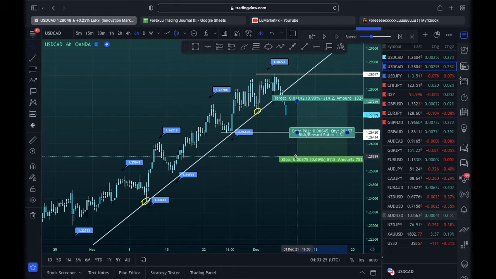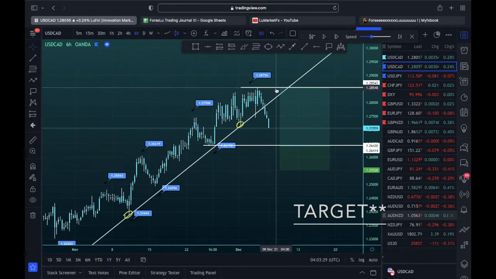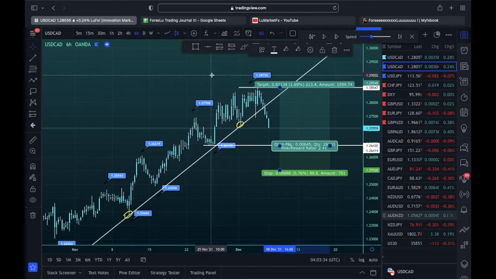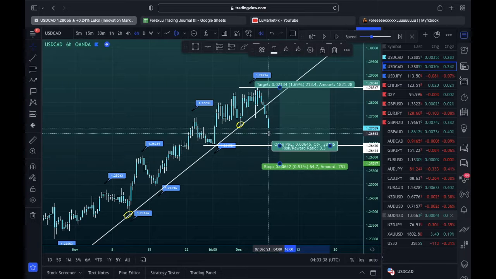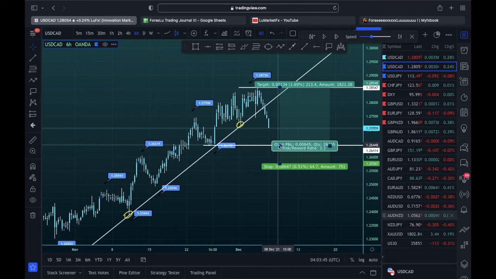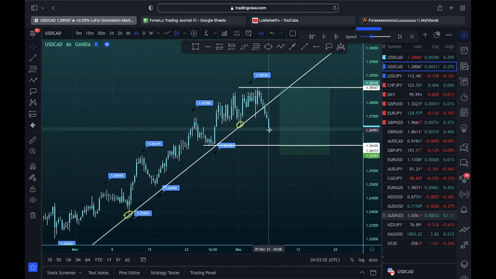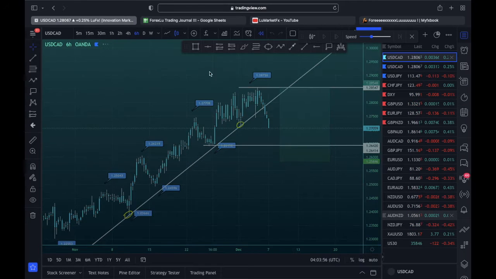So we could have something like this, and then we could always target the previous higher high, at least, because we could always go higher. So we'd always have our target at least right here, and then we would just set our stop loss to whatever. We would have to wait for price to come to the level to see what it would do first, because you wouldn't want to just buy right when it comes to the level. If you have your stop loss right here, it could just take you out and then go right back in your favor. So you want to see what happens when it comes to the level and rejects. So let's go ahead and go to the technical trade.